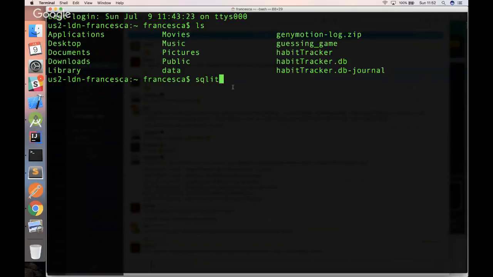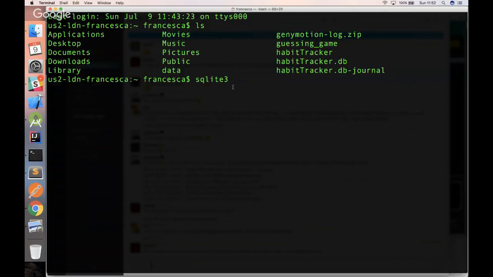So on a Mac, SQLite is already part of the laptop. However, for Windows, you might need to follow some steps. In that case, Udacity, as part of the lesson about database basics before the Habit Tracker project, has a tutorial on how to install SQLite 3 on Windows.